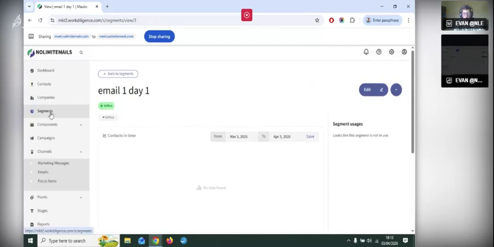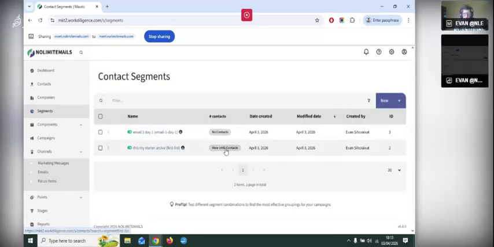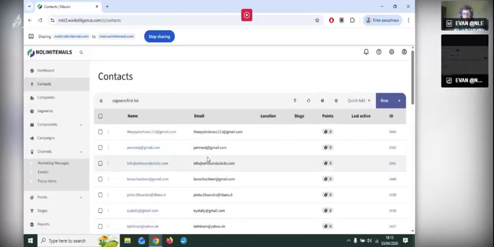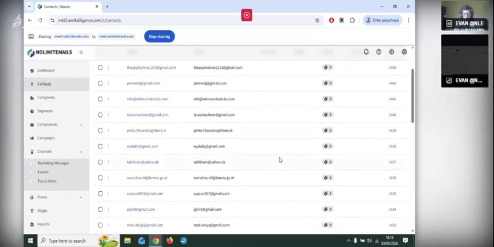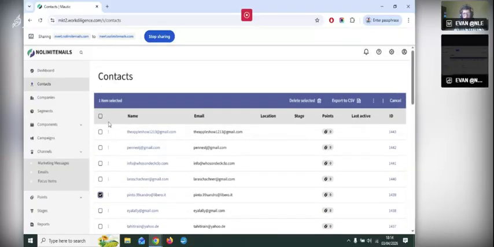So you go back again to your segments, and in here you can click on it. Now I just want to move one single contact to this new segment, and I'm just going to select this one, and then we're going to go to these three dots here.